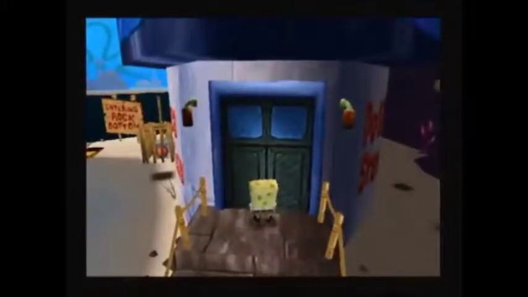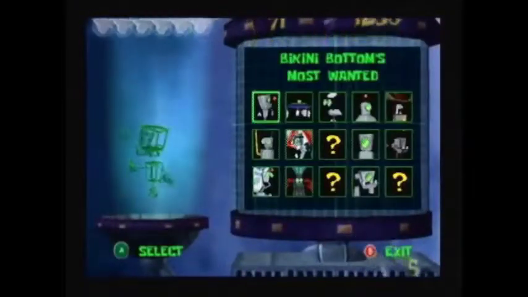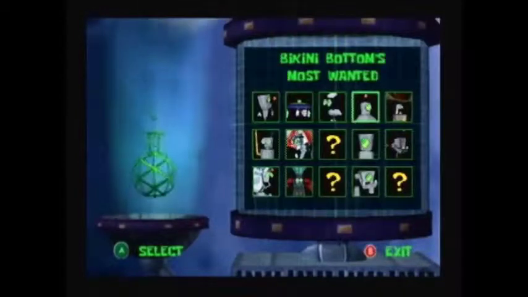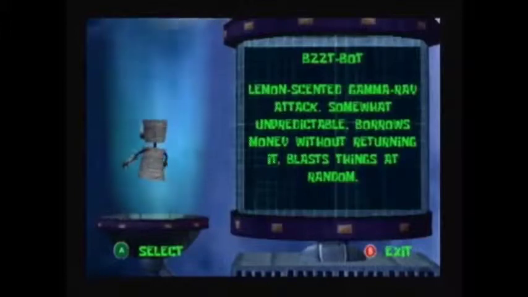So now let's go to the police station. So let's take a look at the new enemy we encountered in the Krusty Krab. The bot.